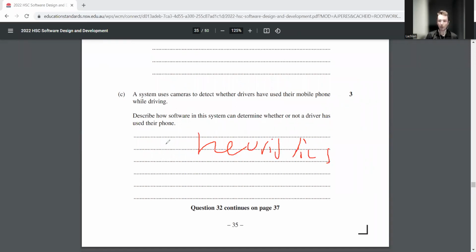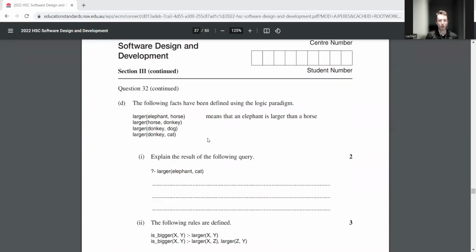Which is kind of what AIs use, which is basically trying to figure out... You can also mention that they use heuristics and they try to do pattern matching in the image. That would probably also give you the marks as well. So, all right, moving on.